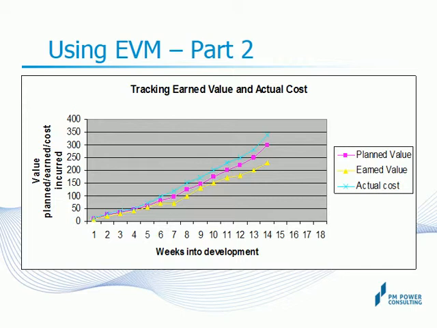Also, from about week 5, the actual cost line has risen above the earned value line and stays there. This means extra cost is being incurred, perhaps because additional expert assistance may have been brought in to address the technical challenge encountered in week 5. This expert assistance may have contributed to getting the earned value back to a growth mode by week 7. But it has apparently not helped the earned value to catch up with the planned value. Are you able to see how one can analyze and come up with an interpretation of the EVM diagram?